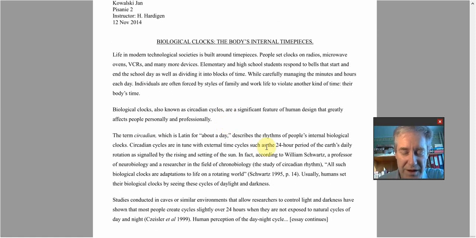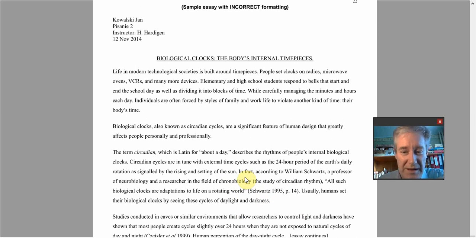And what else do we have here? Well, the proper citation format is not used. He doesn't use footnotes. Now, our style sheet specifies that you must use footnotes. But Mr. Kowalski is not using footnotes here. He's using another way of identifying his sources. And that can be perfectly fine if the style sheet tells you to do it this way, what we call parenthetical citations, because it's inside the parentheses. But our style sheet said not to do this. Our style sheet said use footnotes. So Mr. Kowalski has not done that either.